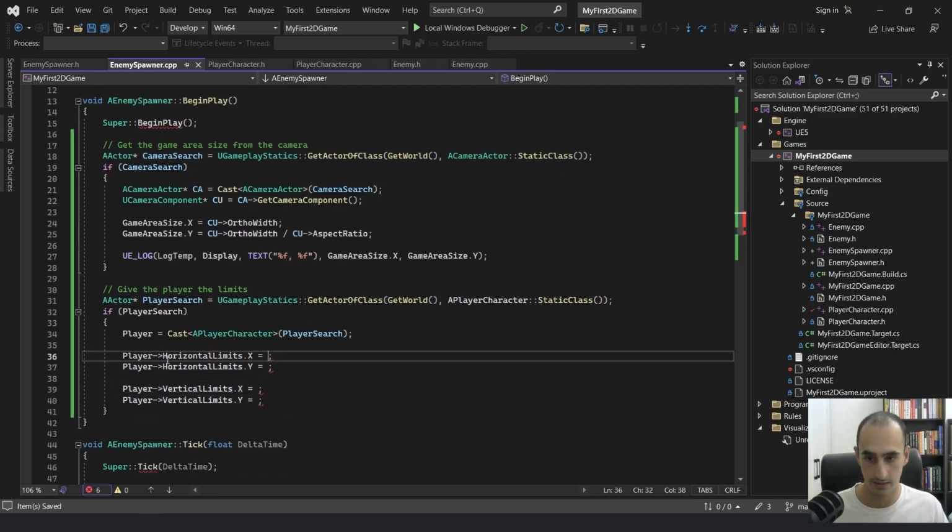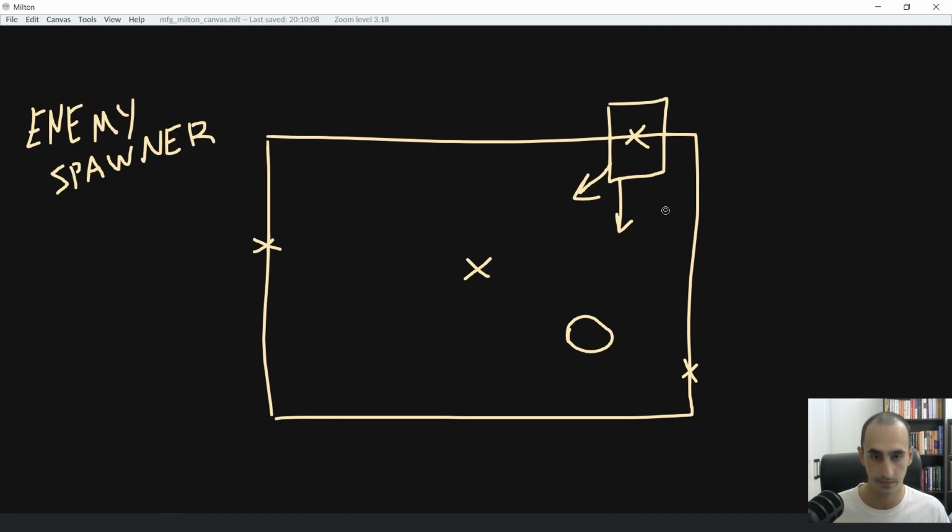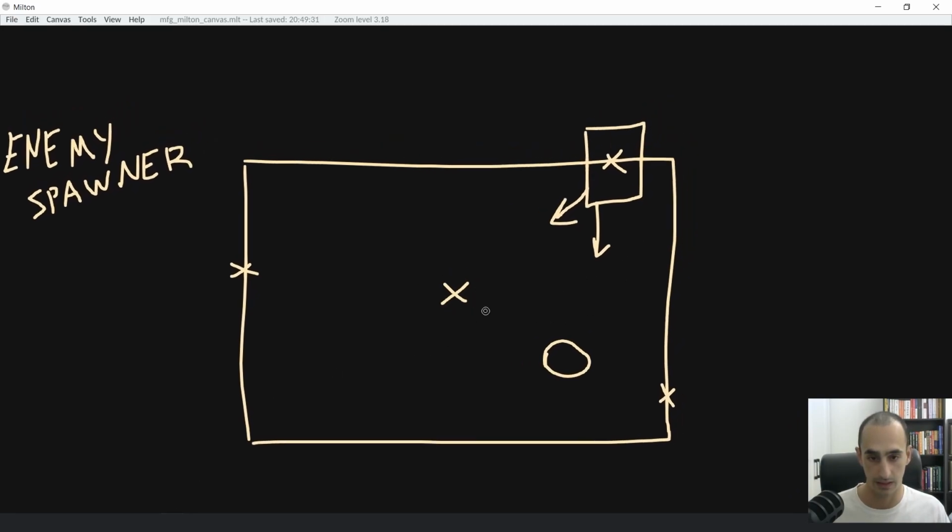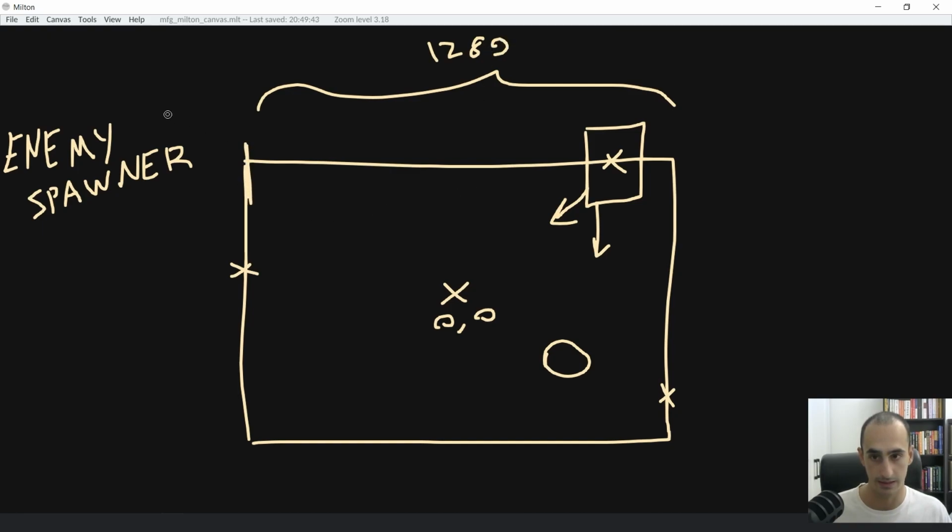And the x for the horizontal limit is going to be the game area size divided by 2 negative, and the y is going to be positive, the same thing, because the center of the game area is 0, 0, because that's how we set this up. So if the game area size here, the whole thing is 1280, that means this end here is negative 640, and this end here is positive 640.